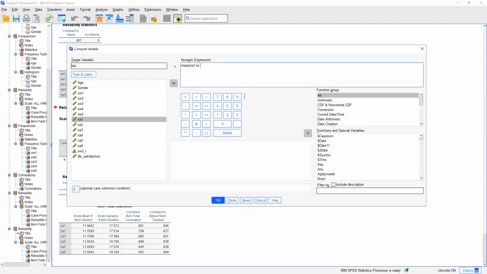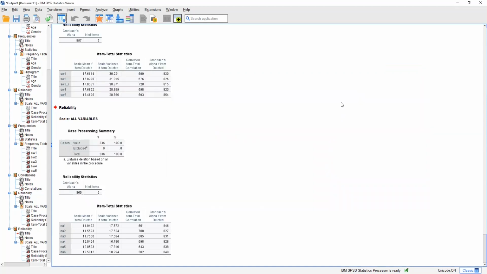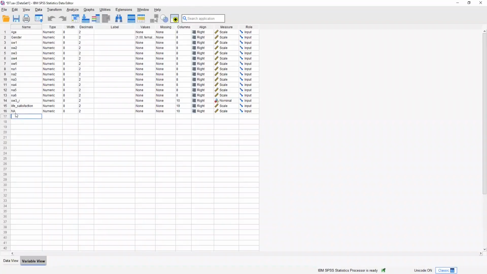NA1 to NA6. So this is basically saying that NA1, NA2, NA3, NA4, NA5, and NA6. So click OK and go back to your data set. Here you see that you have a new variable called NA.